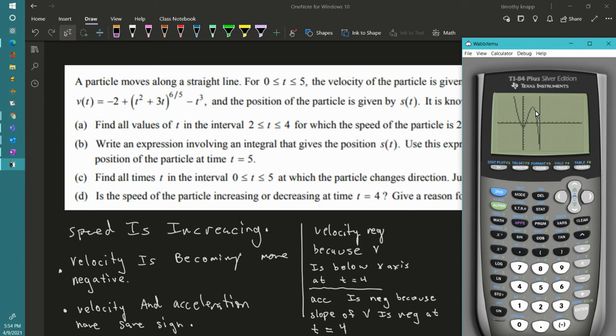So from here on out, the acceleration is negative. So it's accelerating in the negative direction here, all right? And right here, it has a velocity of 0. And then finally, it starts to speed up from here on out all the way down, right? And so that's kind of the idea.